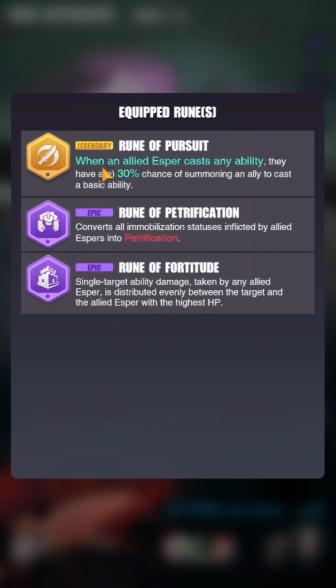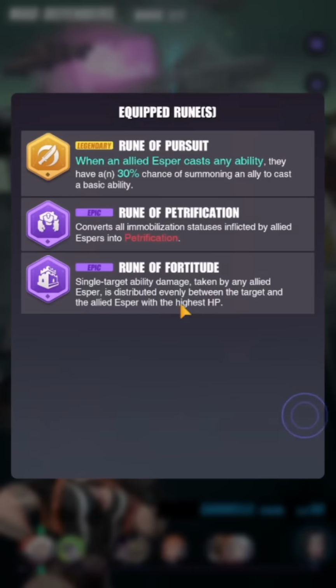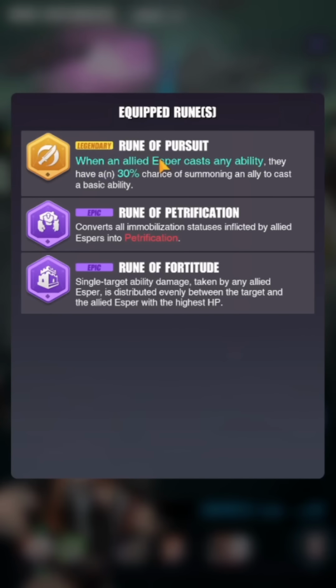Rune of Pursuit, right? When an allied Esper casts any ability, well, this is the upgraded version, they have a 30% chance of summoning any of your allies to cast a basic ability. So you can actually summon everyone on your team to use a normal attack. And the reason why this is so potent is because you're going to be outsped a lot and your team is not going to take so many turns as opposed to the enemy.